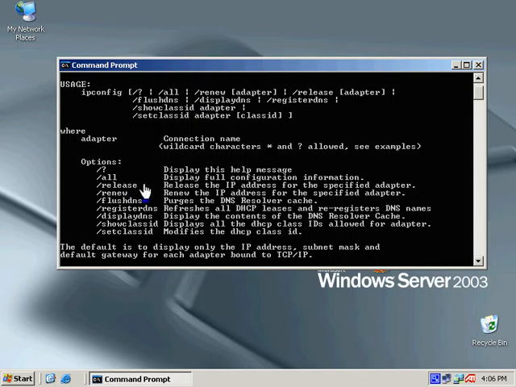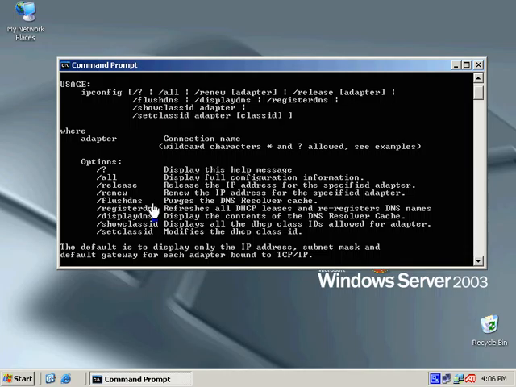We can also use it to release and renew IP addresses. So if you're using a DHCP server in your network, you want to release the IP address from the client that the DHCP server has assigned. You can use ipconfig /release for this. This is especially important if you're moving the computer from one subnet to another. You really want to get the old IP address out of there so that when it starts up in the new subnet, it doesn't think it has an IP address for another subnet. That'll just cause it to start up very slowly and then start up with errors.